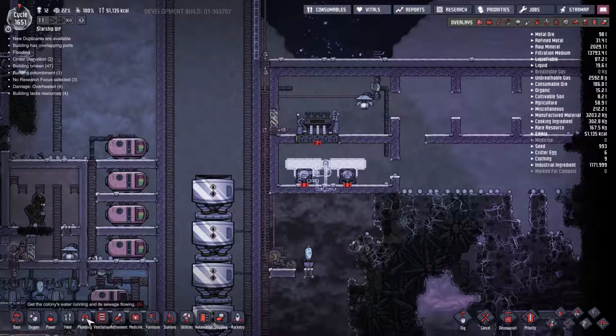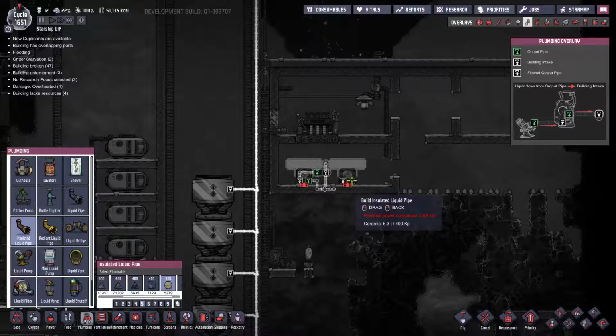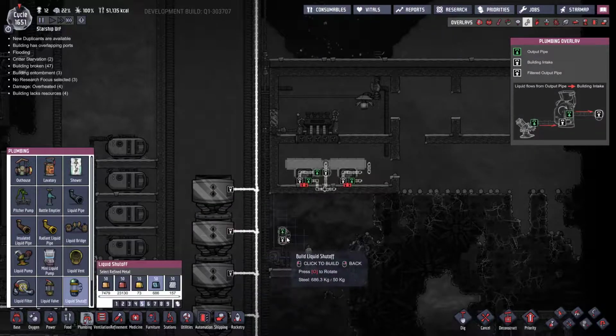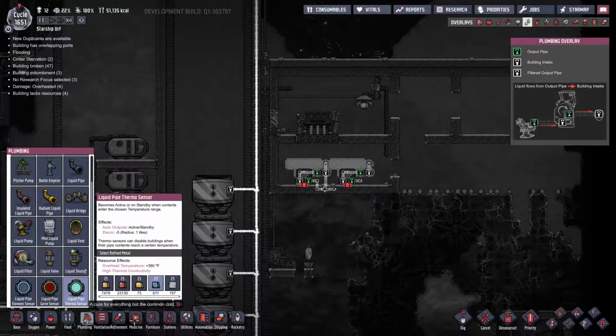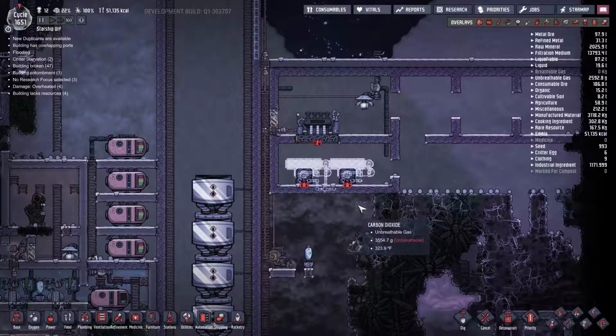Let's get this set up on this one as well. Not the regular liquid pipe, that one. Thank you. Alright, so we got our out. We have our in. Then we need a bit there, like so. We will have our shut-off of steel. Shut-off of steel. Alright, thermosensor. Boop. We will go automation, automation wire, U to U. Alright, that looks right. Okay.